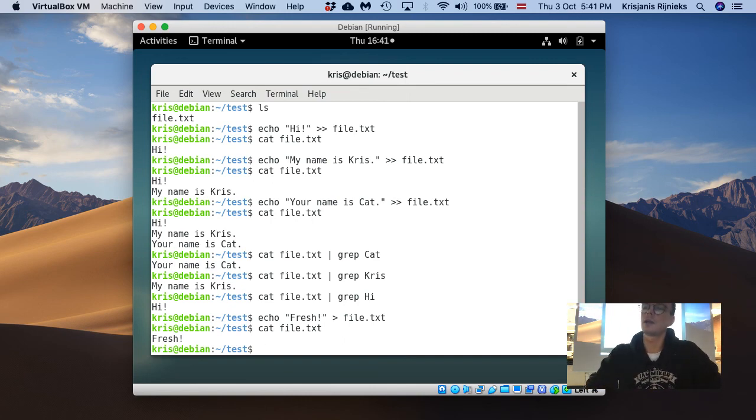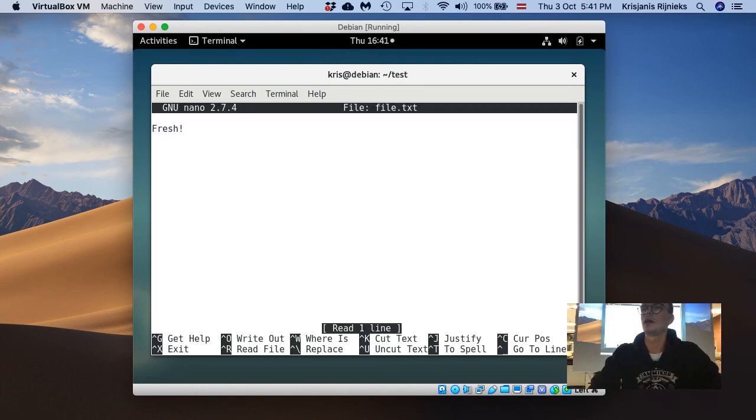Then another way to edit the file is to use the simplest text editor that is out there, which is called Nano. It's available on all the command line interfaces that I just introduced. In order to edit the file, you have to type nano, the name of the software package, and then the file that you want to edit, and it's going to give you kind of an interface. And here, if you try to use your mouse, it's not going to work. Since this is command line, you can use only keyboard.